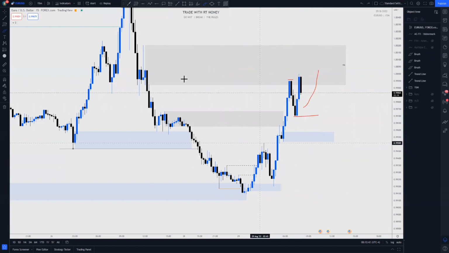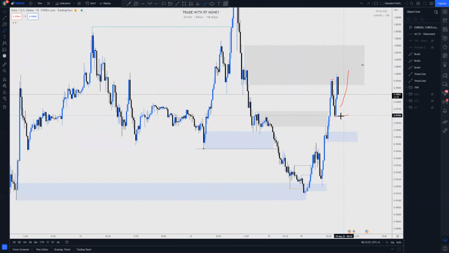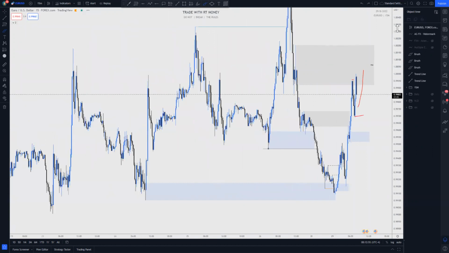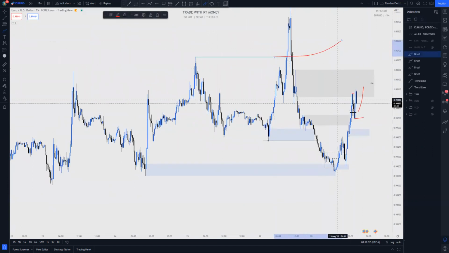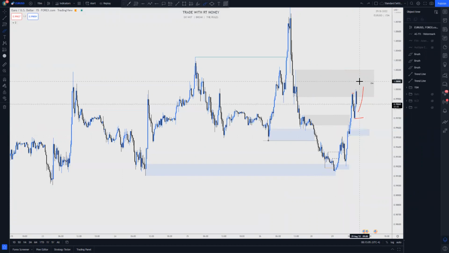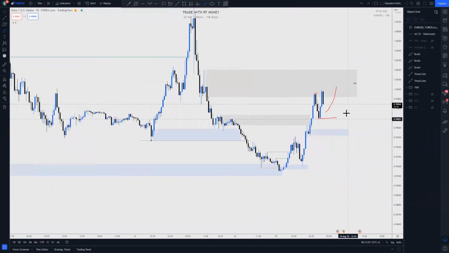All right, I'm looking for shorts because of the overall higher time frame. The high time frame, daily, weekly, is bearish. Okay, I'm looking for shorts. I'm not looking for longs. And we got a very large zone here to deal with. Price could go in there deeper. I'm not looking for longs. You can look for longs and take aggressive scalps if you'd like, because there's always opportunities to take scalps. But I'm looking for a nice clean setup.